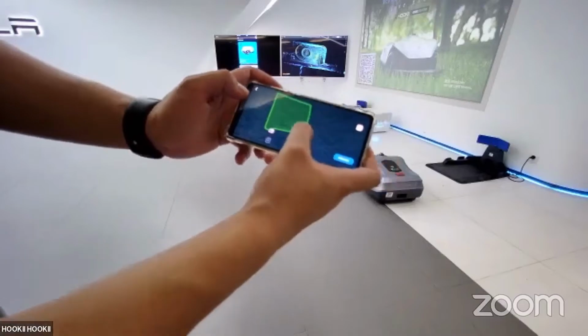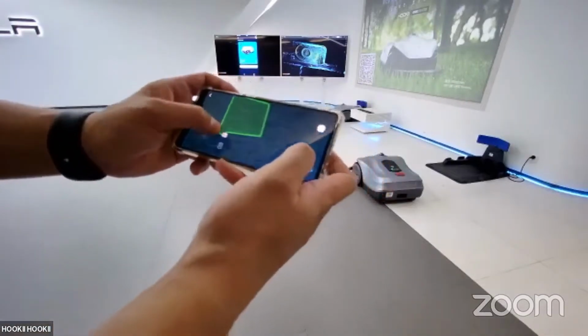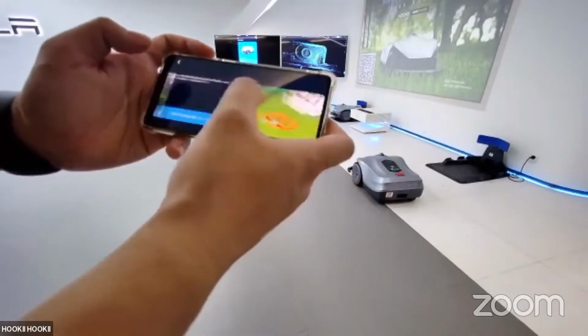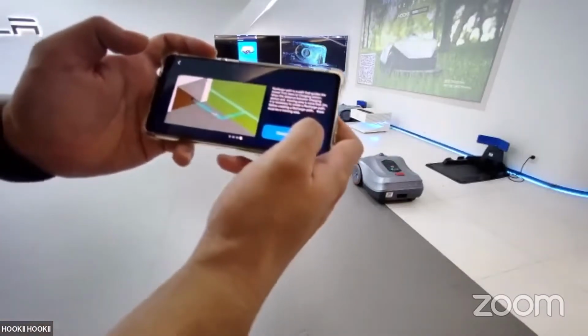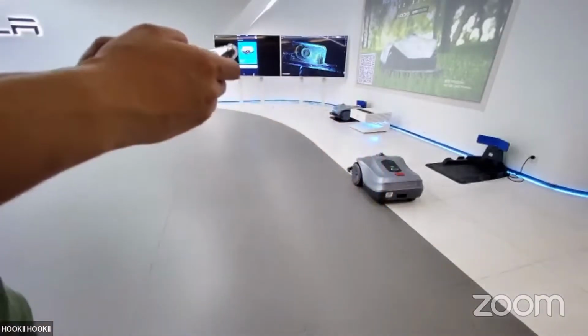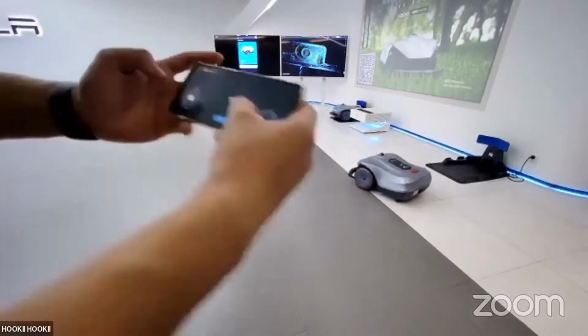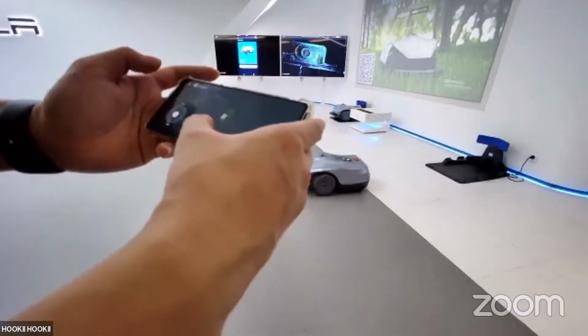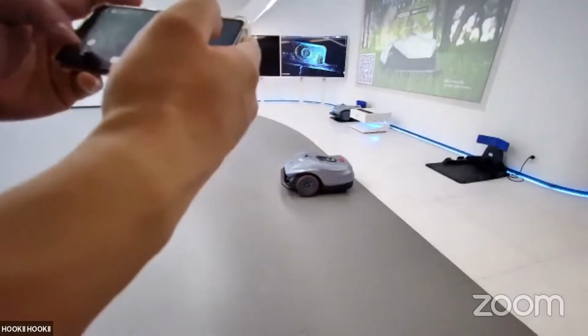Due to the remote control errors, it's not that perfect. Let's add more features. I will add one more recharge path. You have to control the robot into the area and set a start point, let's say start here.